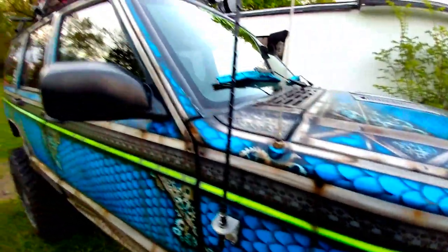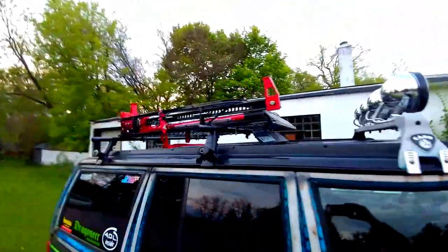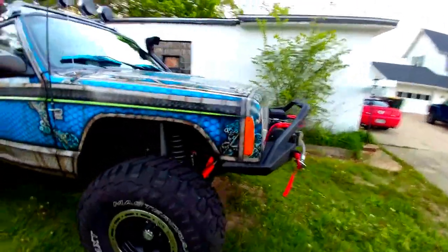More stuff on the diamond plate. More of the body damage look — and this is not real rust, not real damage — but I added all this distressed rusted-out look, all airbrushed in. I've got to do a little cleanup on my trim yet. There's a pile of skulls, my CB antenna, high lift jack, new roof rack. So she's got a whole lot of new stuff and she's ready to hit the trails.